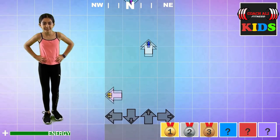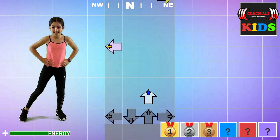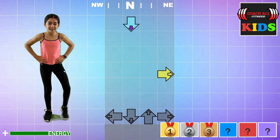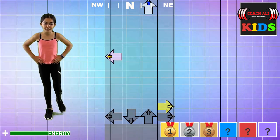This game is Virtual Dance Revolution. You have to step left, right, back or forth when you see the arrows. Follow the pattern and try not to mess it up. Let's do this.